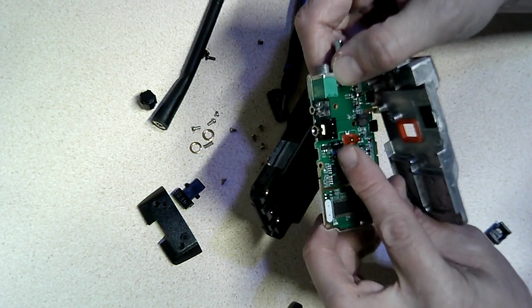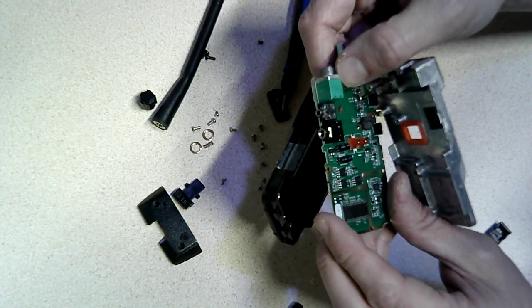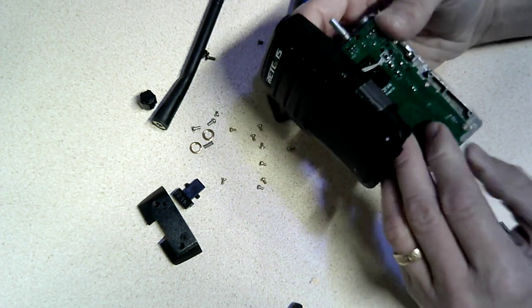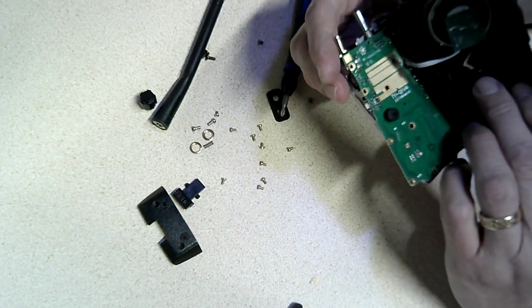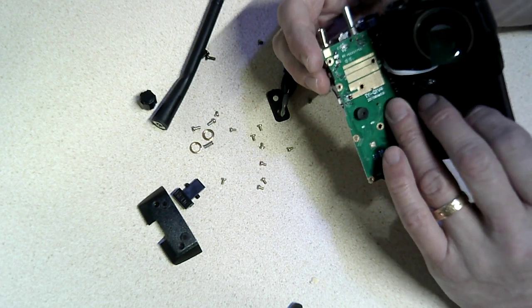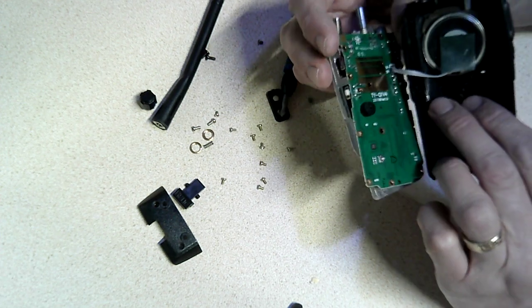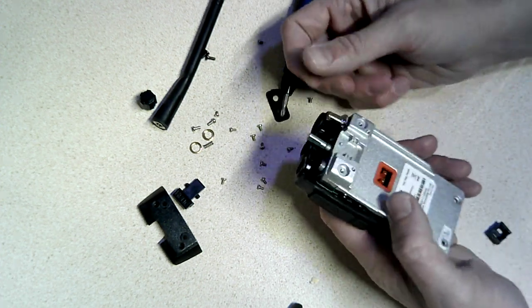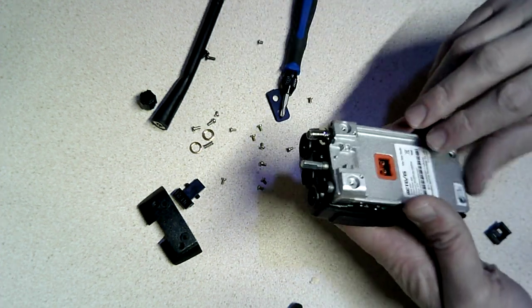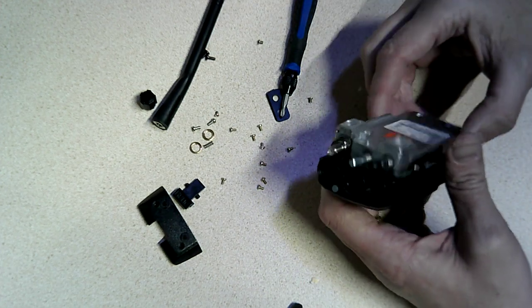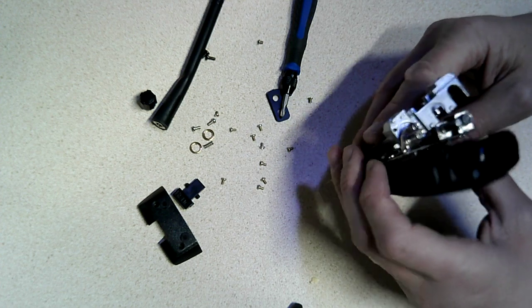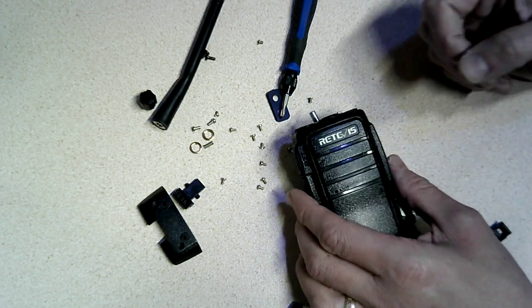I'm not going to do it right now, but if we did that I think we'll be able to get that off. And then you can see, I'm just going to kind of hold it up here. We've got a nice little, just nice little compact, straightforward circuit board here. Chips, couple of capacitors, connectors. It just feels to me really well built. TYQ1V4, it has the kind of build feel of a Motorola or a Kenwood or something. So that's promising. Anyway, that's the teardown of the Retevis RT21. I hope you found that interesting.